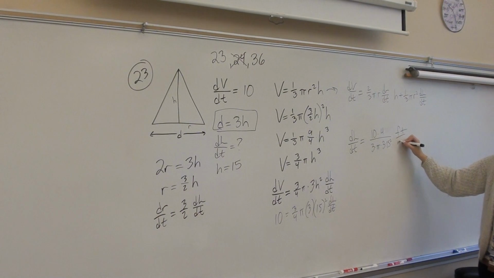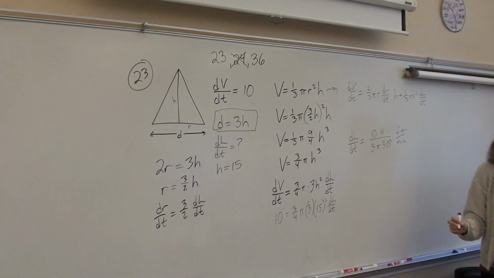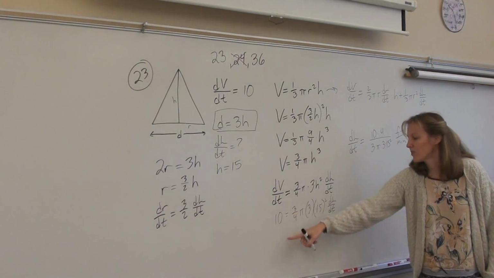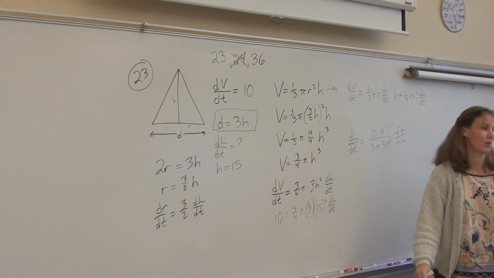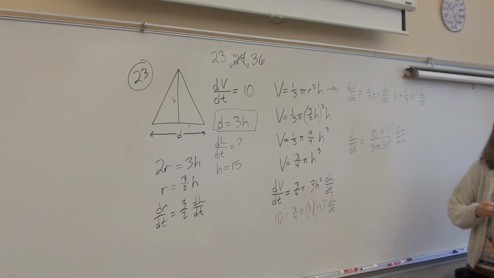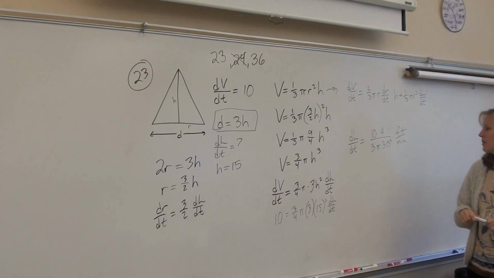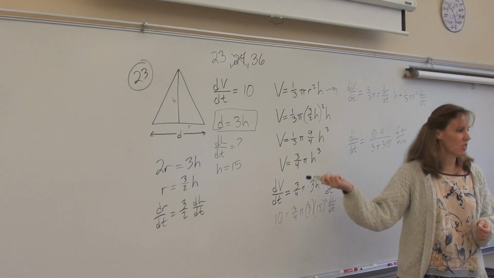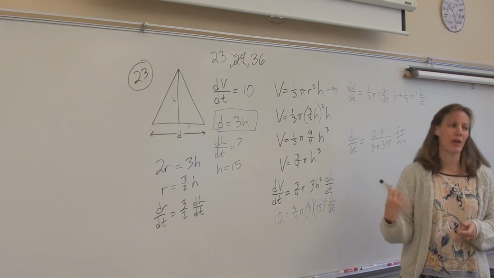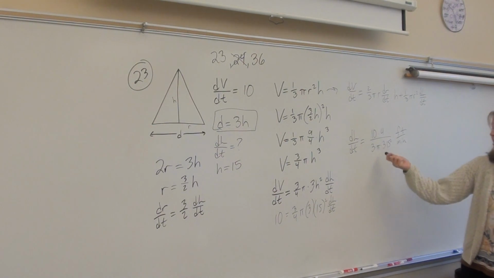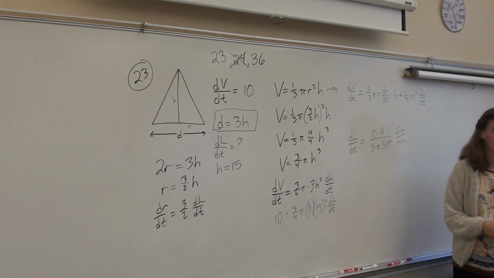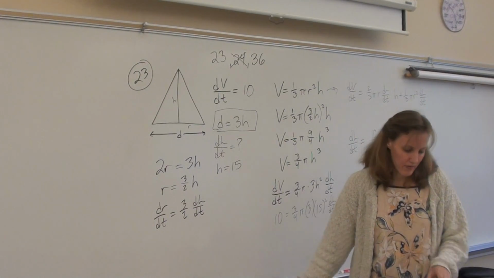Feet per minute. Okay, from the bottom, how did you go to the back? Oh, from here to here? Solving for dh dt. So just times by 4 and divide by 3 and divide by pi and divide by 3 and divide by 15 squared. Just moving all these numbers over to the other side. Are there questions on 23? For the quiz, would we be able to leave it like that? Oh yeah, even on the AP exam, you can leave answers like this. As long as it's numerically equivalent to correct, it's correct.